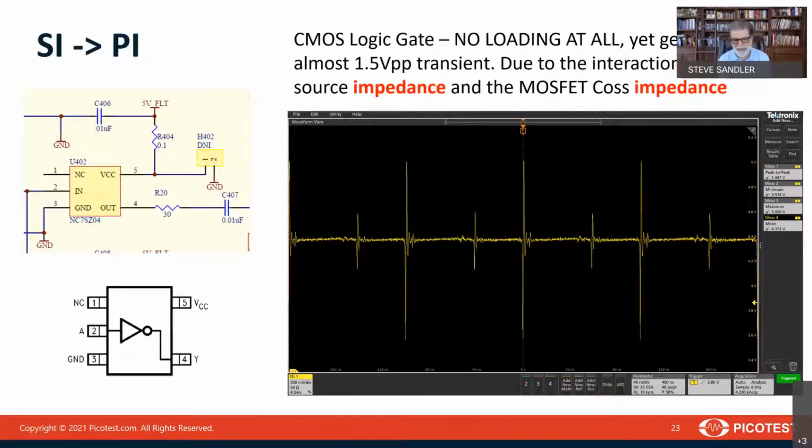So we have almost 1.5 volts of noise coming from a logic converter that's not connected to anything at the output. There is no loading on it. It has a series resistor and capacitor for DC blocking, but there is no loading. So we're just switching the logic gate. Where does all of this noise come from? How can it generate so much noise when the average current into this logic gate is 0, or very close to 0?